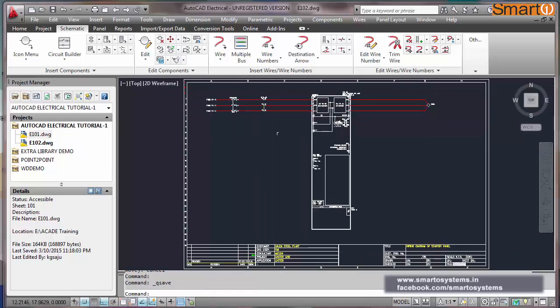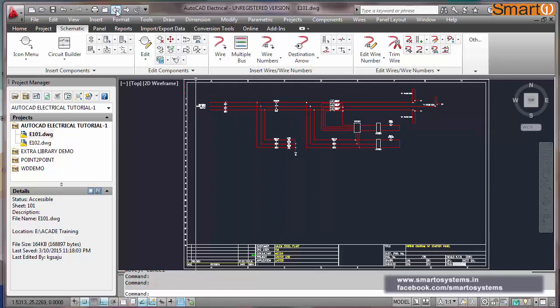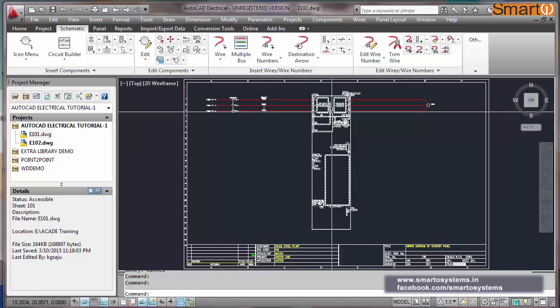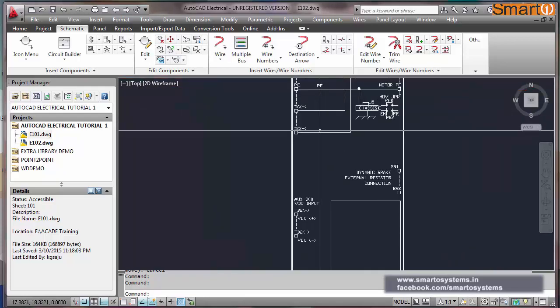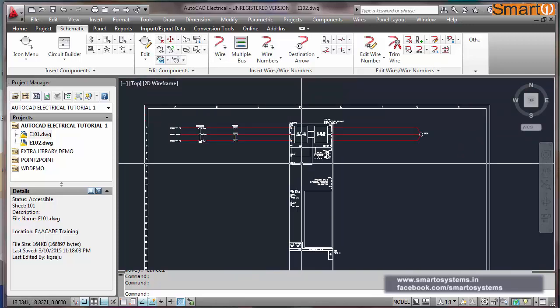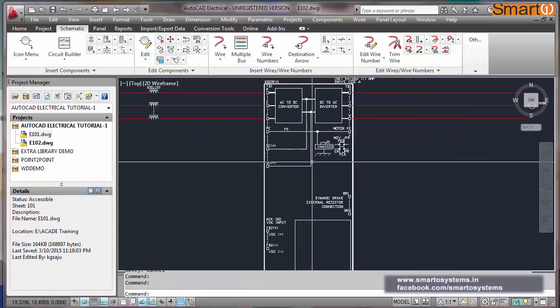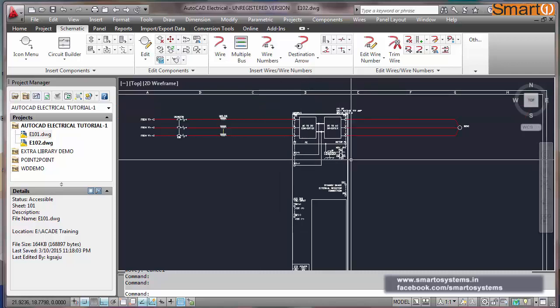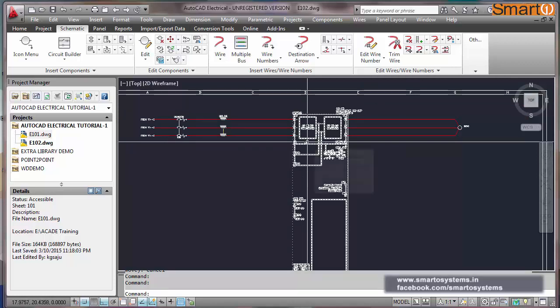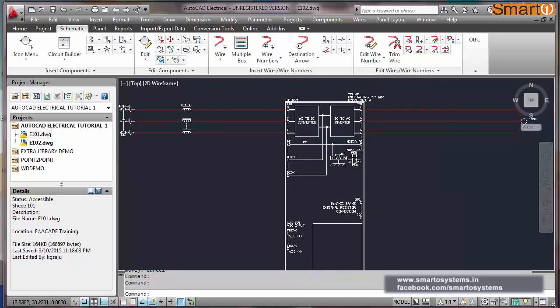Now we have made two drawings. One is of this incomer and another of this particular drive. What we have shown is only the power. All these drives come with an IO card, input output cards. There you can write where the start push button, stop push button, fault reset push button, everything goes. So for that also you have to create a card with the terminal numbers. Then you can create the circuit as you like.